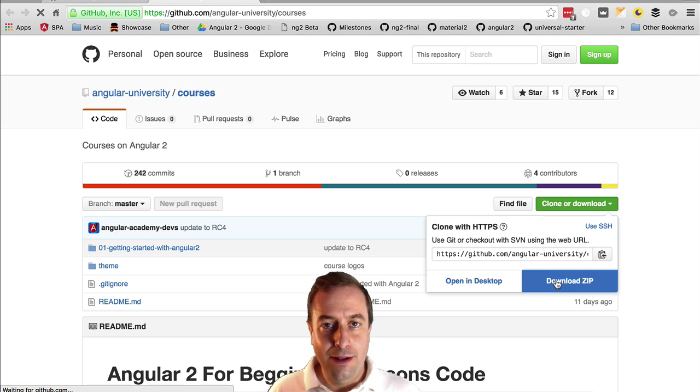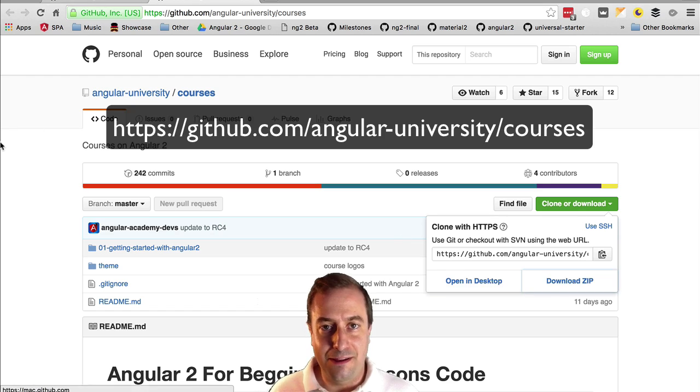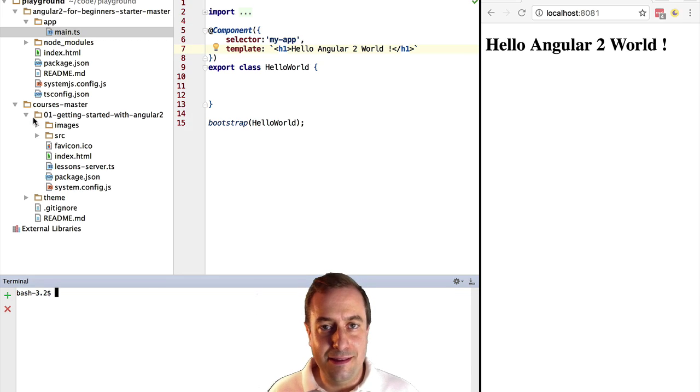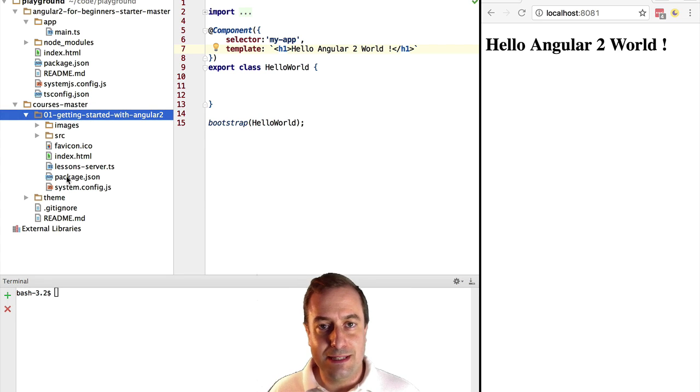This is the second part of setting up your development environment. We showed you how to install a blank development environment. Well, it's just as simple to install the lessons code. It's the same steps. We just need to go to a different GitHub repository, the one that I'm showing here. We go to this repository and again we download it as a zip file. We unzip it and we cd into the directory. And once again we do the same steps.